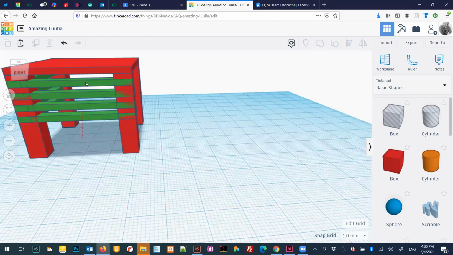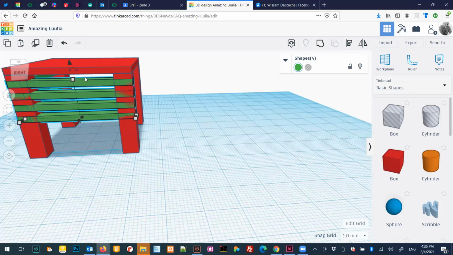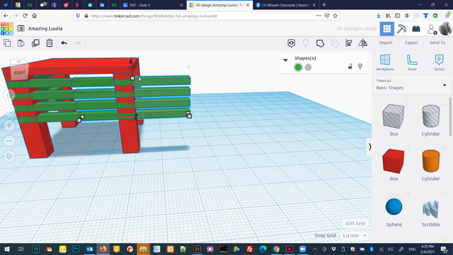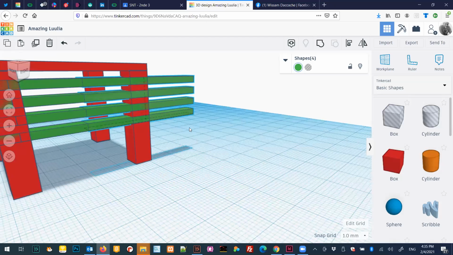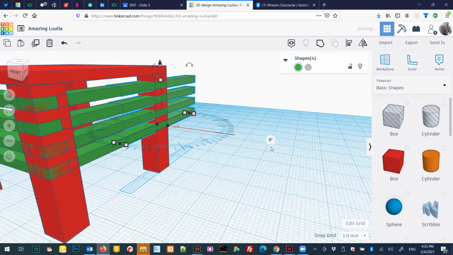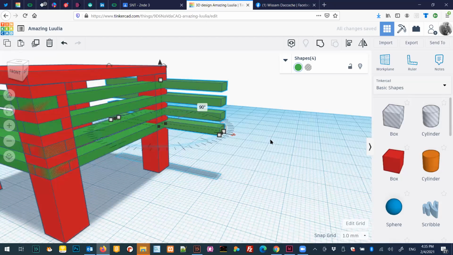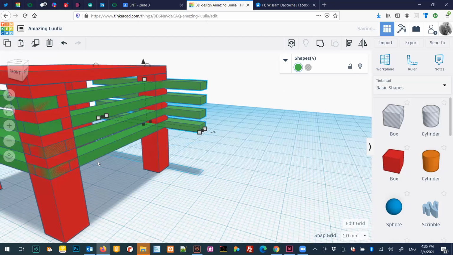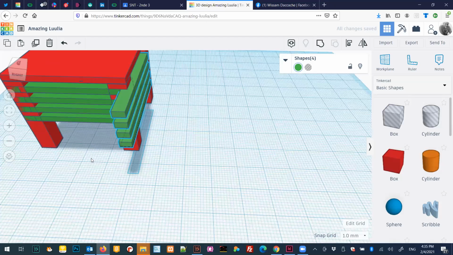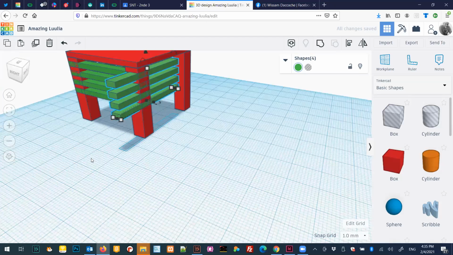I will select again the 3. I will make copy paste. Also, I will click on this angle of rotation. I will turn a little bit to see it better. I will click 90 and then I will turn and I will move.